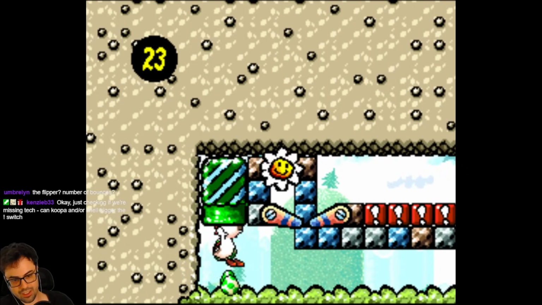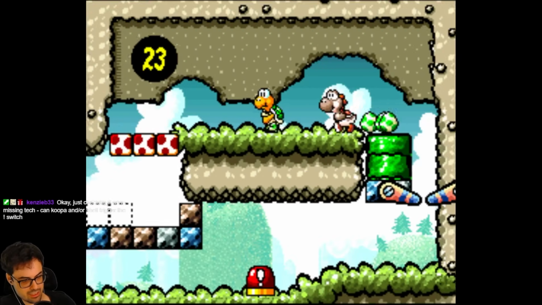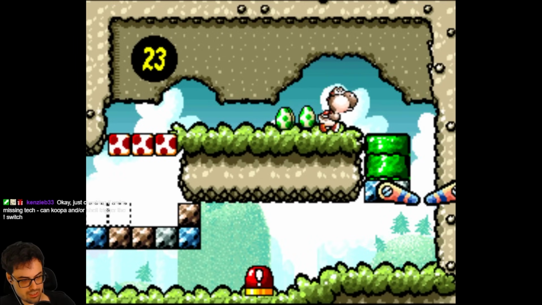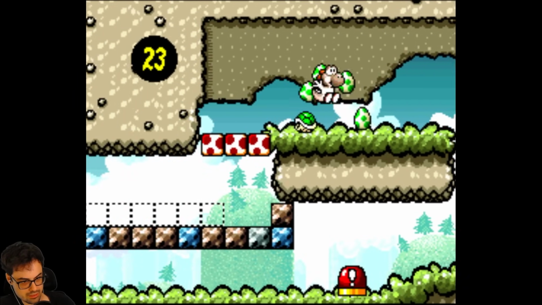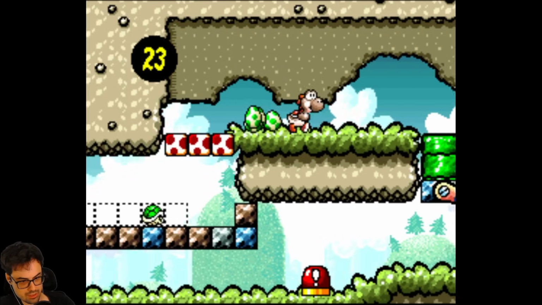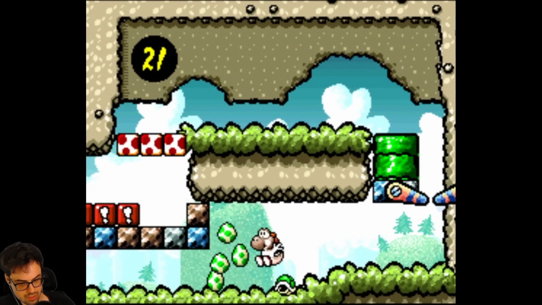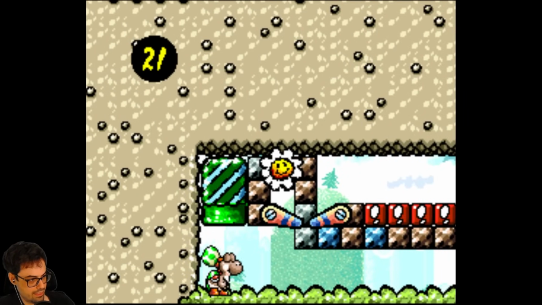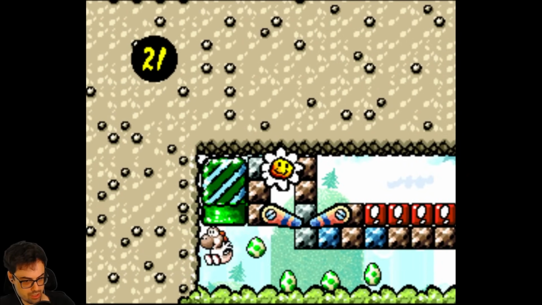Oh, I have an idea. Do I? What's killing the shell? Not sure what you mean. Oh, whoops. What happens here? Oh, it goes down, that's right. Can Koopa and or Shell trigger the switch? I don't think so. Let me try.